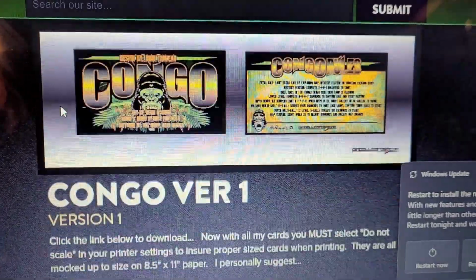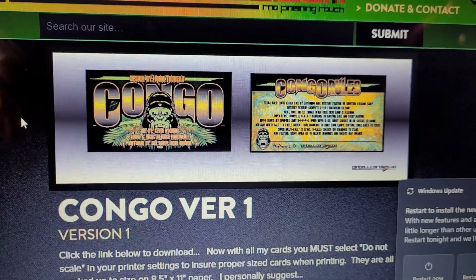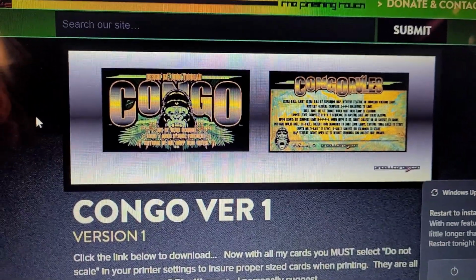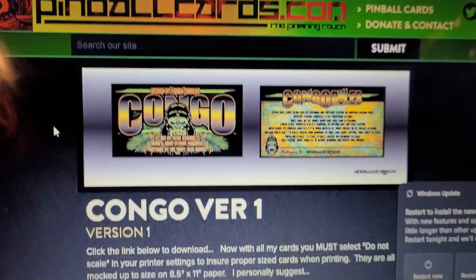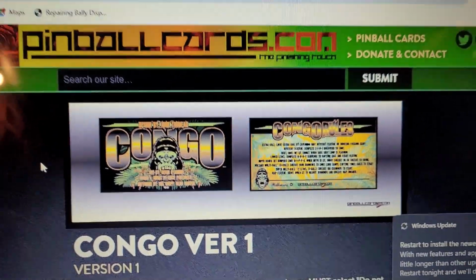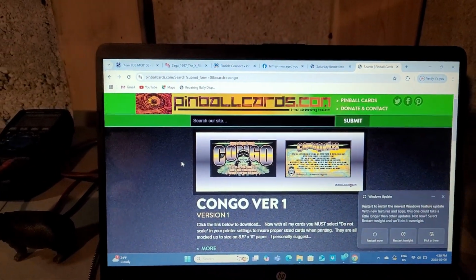So I ordered this set here, so that's coming. Like I said, he's local, so I can just go for a 10-minute drive, and I can be at his place and get these cards. So I'm getting some apron card update action, and again, this is what the old ones look like.